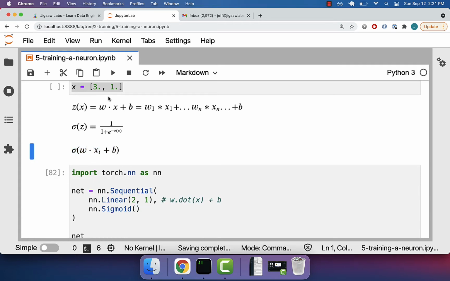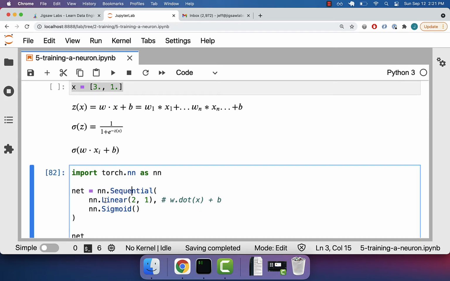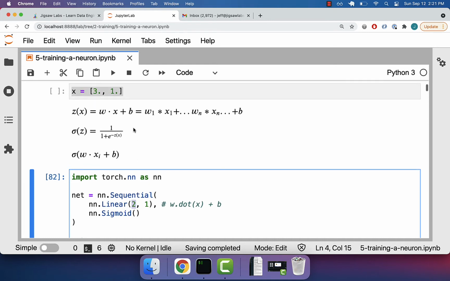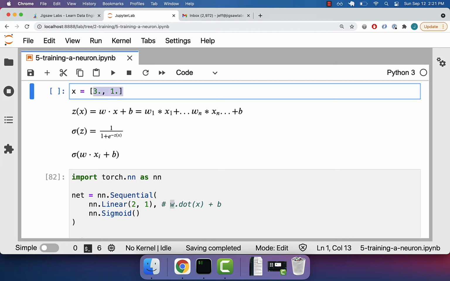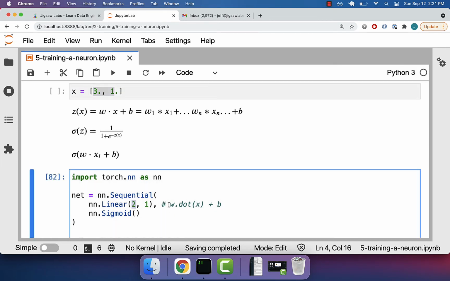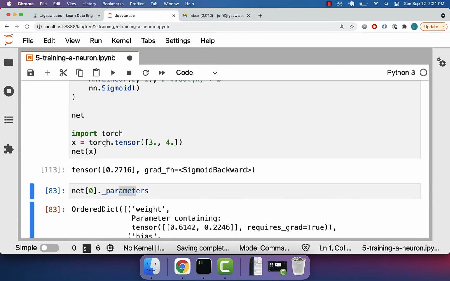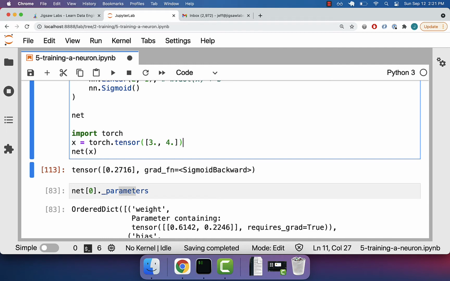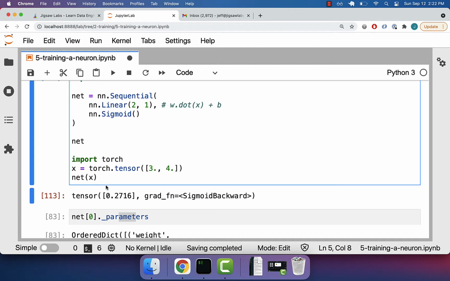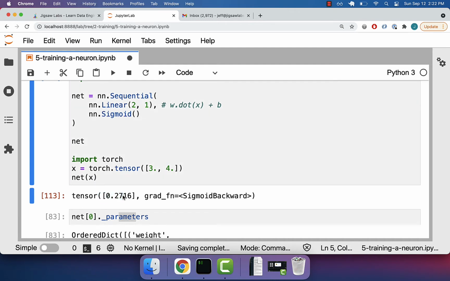That's what we saw by hand, and when we translated this to PyTorch, effectively it's the same thing: a linear layer followed by a sigmoid layer. Here we're specifying the number of features, which is the length of our weight vector, and that matches the number of features. So here we'll have a weight vector of 2. We're doing a single neuron. We dot the weight vector with our features, add b, and pass this output to the sigmoid function. Here I'm taking a feature vector and passing it to my neural network, which passes it through these layers until we get a value between 0 and 1.